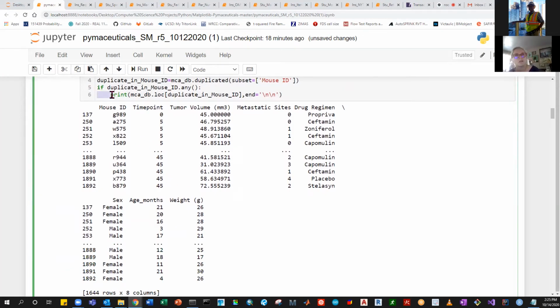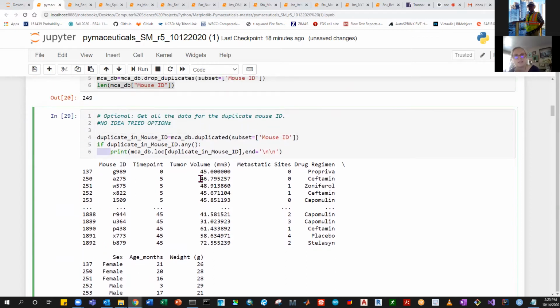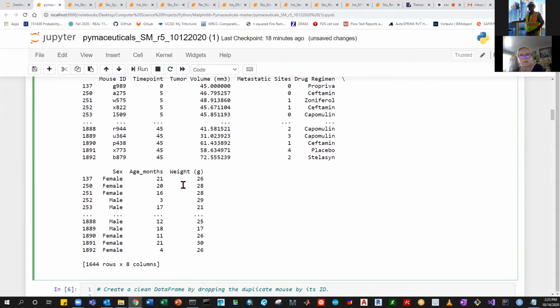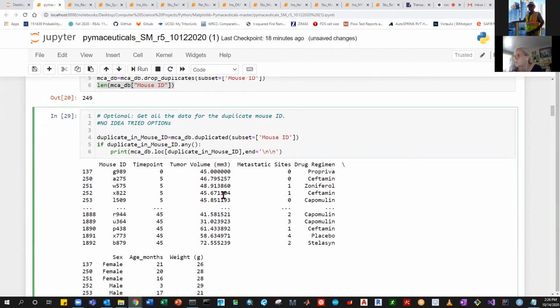Did you indent this? I did. It's indented, and I have all the brackets in their proper location. Now, really, do you have duplicate in mouse ID? If duplicate in mouse ID, that's right, and the capitalization is all correct.